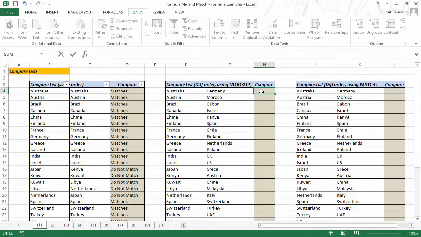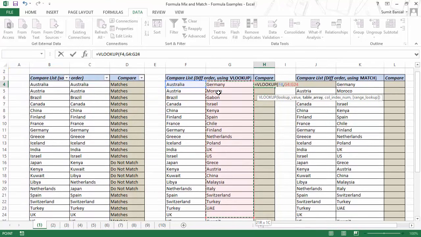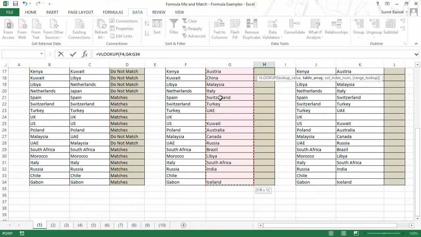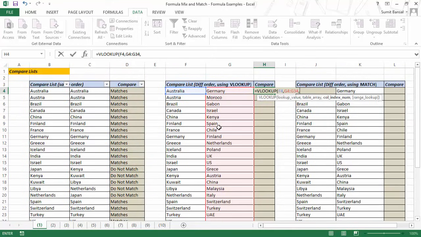So you can use a simple VLOOKUP formula here. If I use VLOOKUP, I would say this is my lookup value, I'm looking for these text values, and my table array where I want to look is this entire list. So I would select this entire list, and I would say the column index number should be 1 because my array only has one column, and it should be an exact match. Now when I hit enter, this gives me Australia, which means that this text content here in the cell, Australia, is present, available, is there in this list.